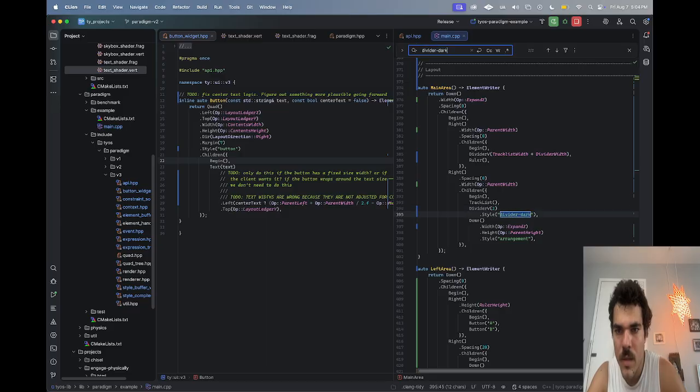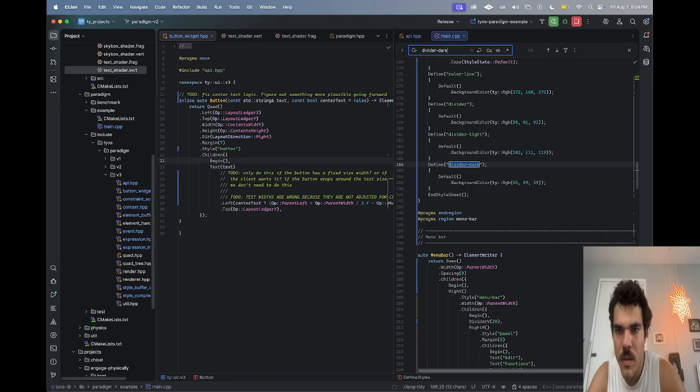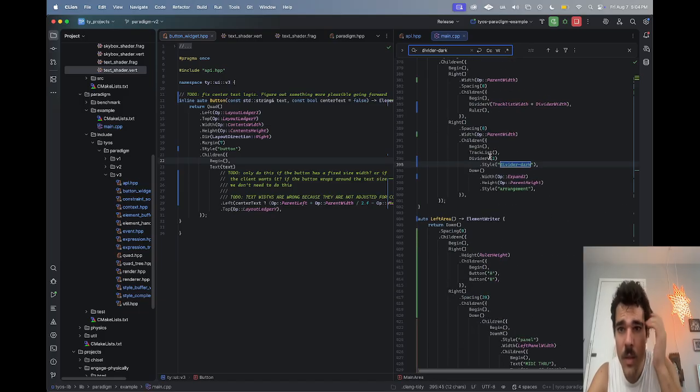Is this, did I not specify this correctly? Divider dark. Divider vertical 2.